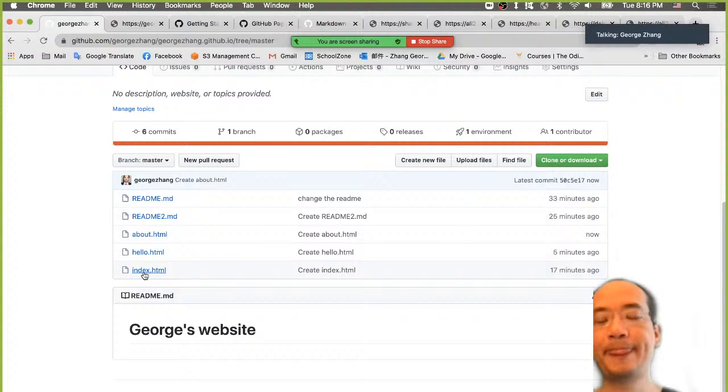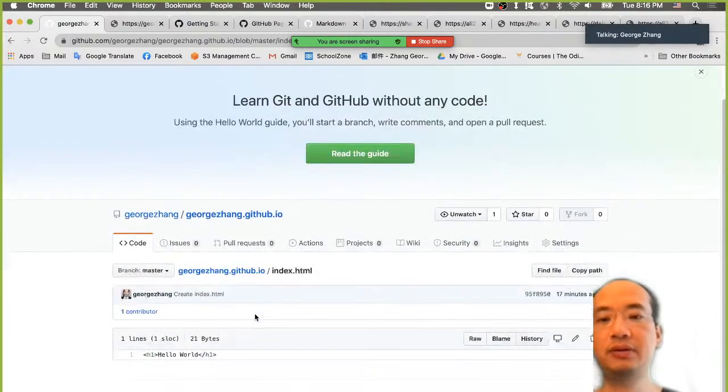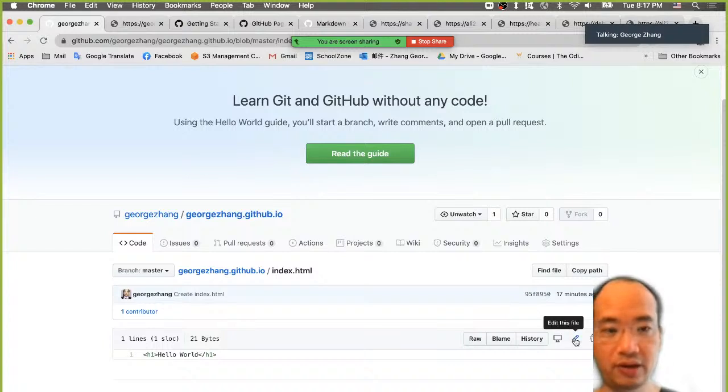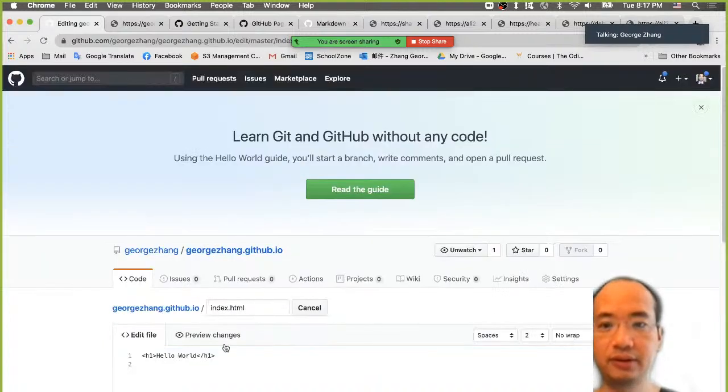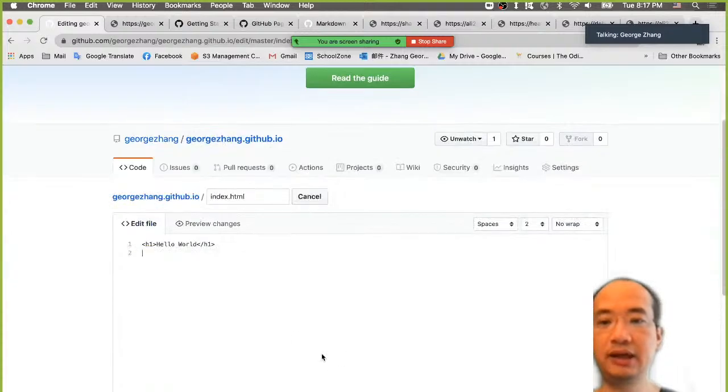Okay, so now you can go back to index.html and you click on the button called edit this file, and you can add a link on your index.html. How are you going to add a link?